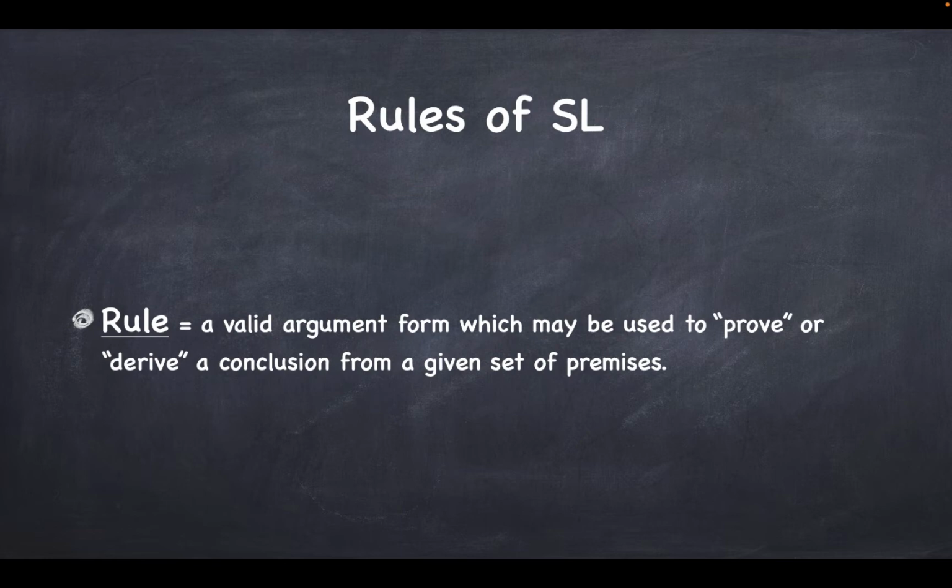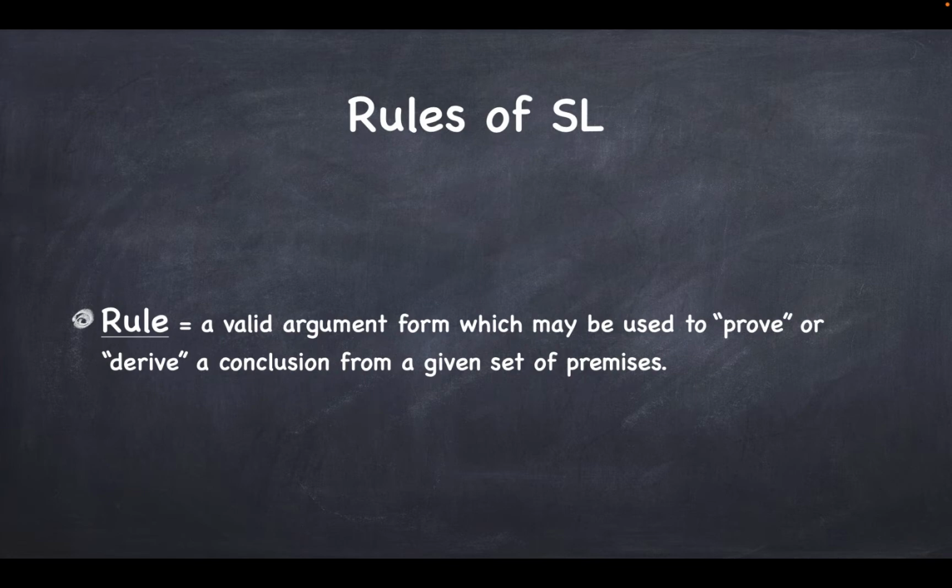And one of the things we learned when we worked through the introductory material was that formal validity has this quality of generality. So if you have an argument form that you know is valid, that's a formally valid argument form, then you know that every instance of that argument form is also valid, every particular instance of that argument form. And that's what allows valid argument forms to function as general rules. So wherever you see an argument of a particular form appearing, you know that argument is valid.